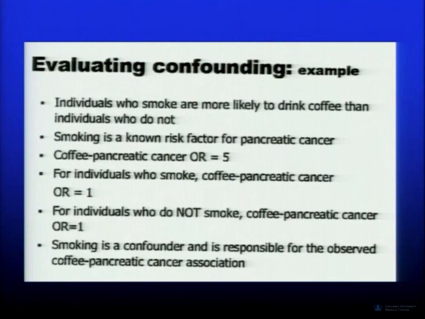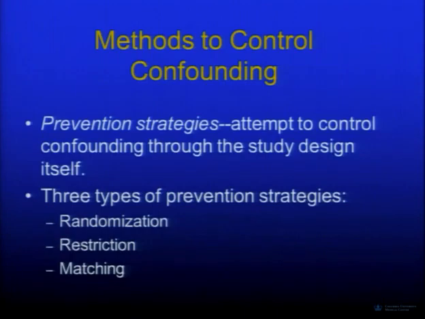It is the only reason why we had that original relative risk of 5. And if we now stratify for smoking, or get rid of the effect of smoking, we see that there no longer is any association between the coffee and the pancreatic cancer. And that's how I want you to think through the evaluation of confounding. We know confounding is an issue, but it exists, and we don't have to avoid it. We just have to control for it.